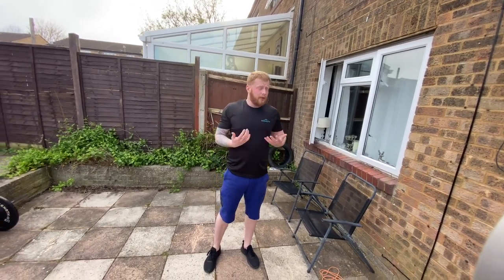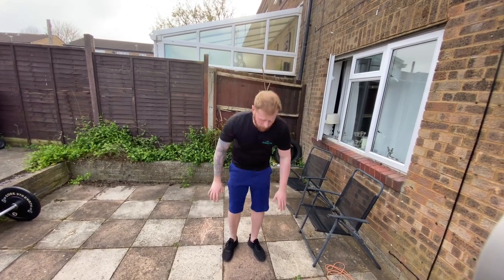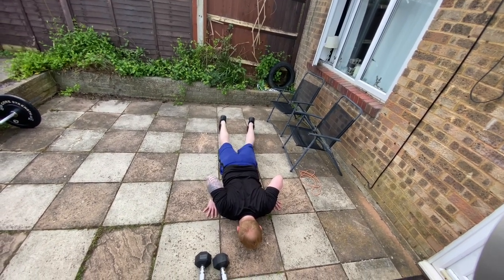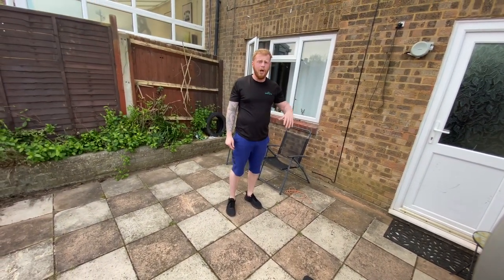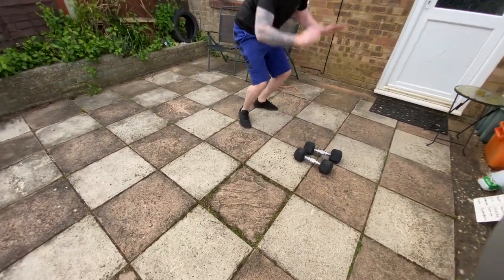So the next exercise is a burpee jump over, and there's a few variations that we can do. So the first one, the hardest one in my opinion, is the CrossFit style. So all you're gonna do is put your hands on the floor, kick your legs out, come down chest to floor. Then what you're gonna think about is pushing the hips up in the air first, driving your legs forward, and jump in. Now, if that is a little bit too difficult for you, you can do another alternative where you kick your hands out, tuck in, and jump.